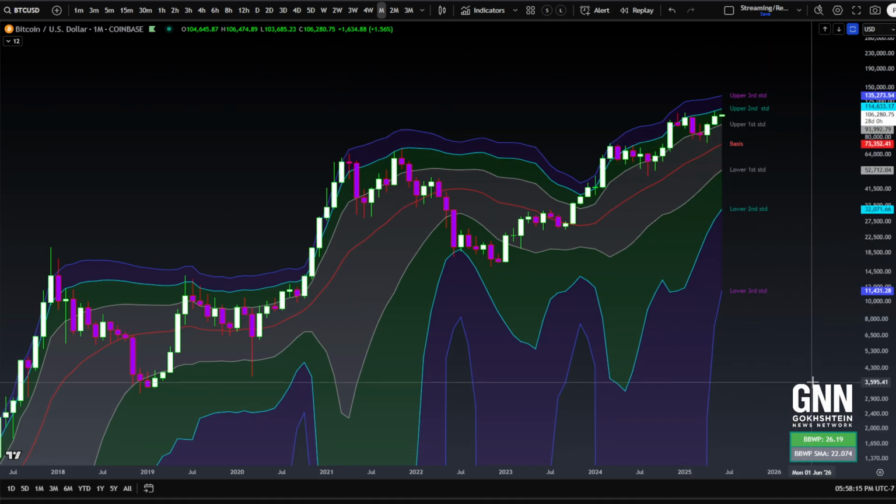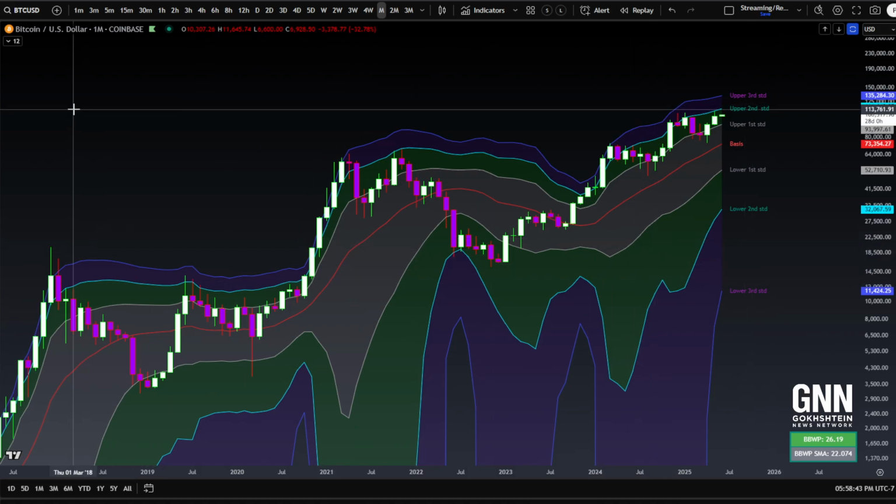And the BBWP metric is a volatility metric relative to the Bollinger Bands. It represents volatility both within and outside of the bands, but essentially as price rises from the basis, when the bands are in a contraction phase like this, we get volatility expansion. In this case, we still have volatility expansion to the upside in the bullish half of the bands here. And I want to compare that to last cycle.